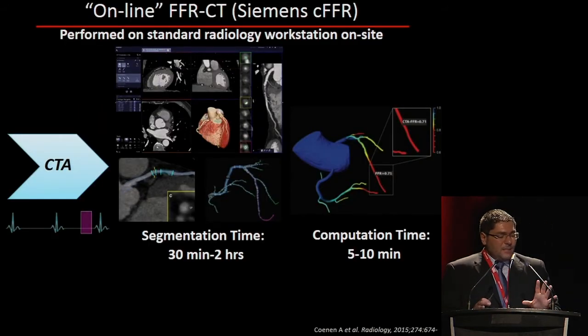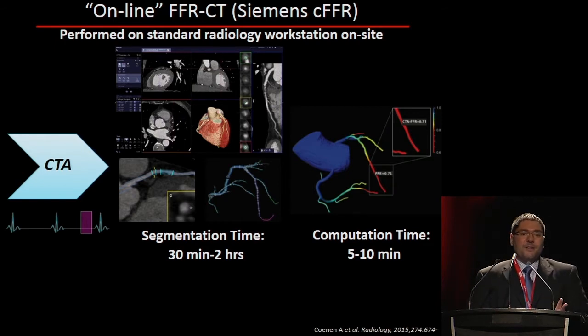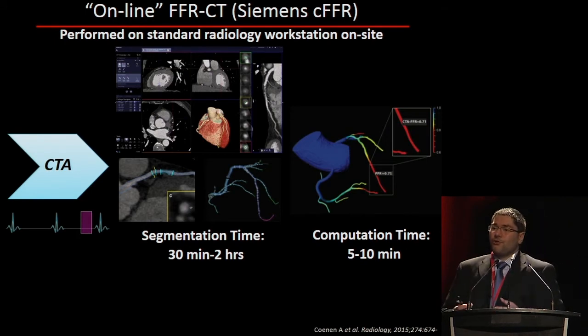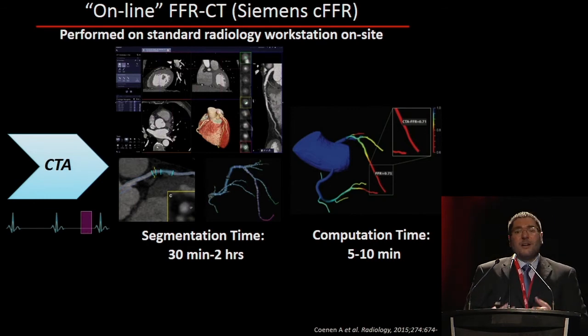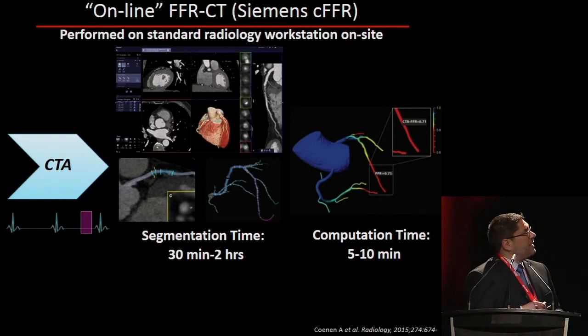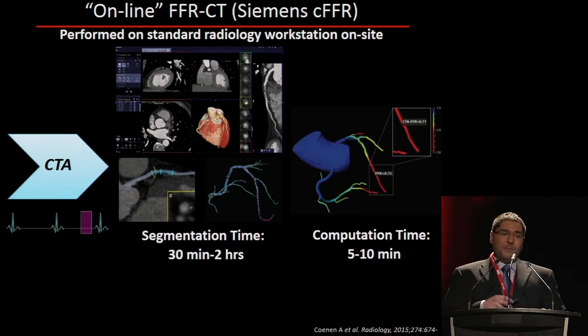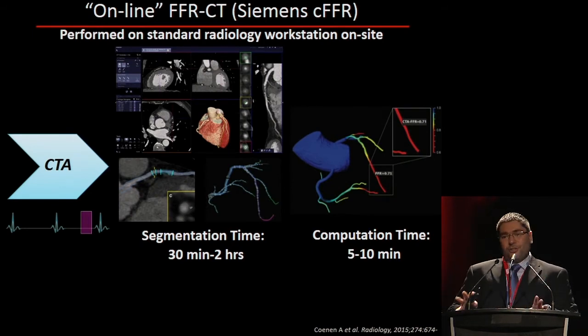Now, lately, in the last couple of years, there's been a push to open up the black box of FFR-CT and try to make it more accessible, give more control to the radiologists and the cardiologists that are actually treating those patients and that are reading the CTAs. And the first method that came out to provide this functionality was the so-called CFFR. What CFFR did is basically give you the ability to perform the analysis on your workstation.